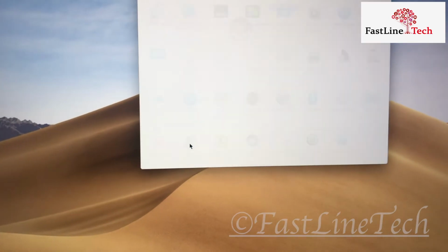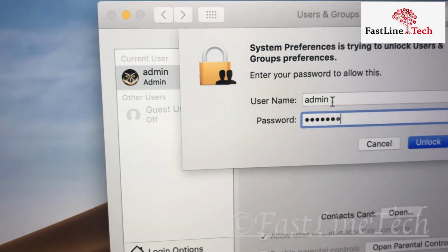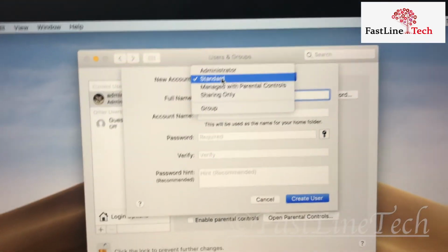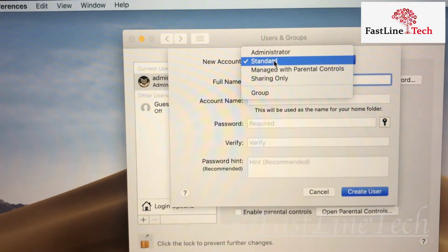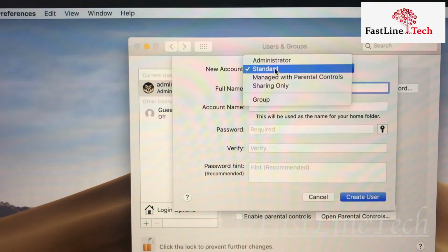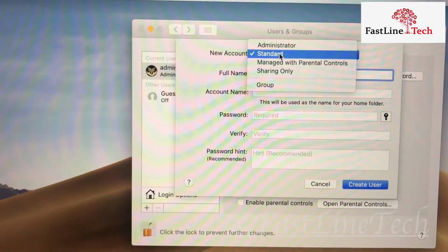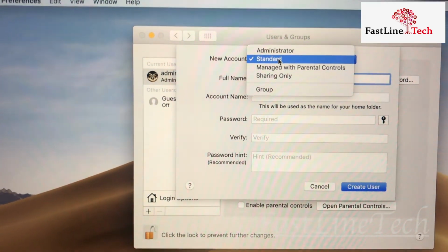Go to the user and unlock it because you have administrator. You can press here. You can always keep it as a standard. So if this is for your kids or someone, you can choose the standard. That way the user never has the privilege to install anything on this machine, so they always have to ask the admin. For example, you create a user for your kids, and if the kids want to install something, they have to come to you, and you have to put in your username and password to install it. That way we can restrict, or you can use the manage with parental controls user.